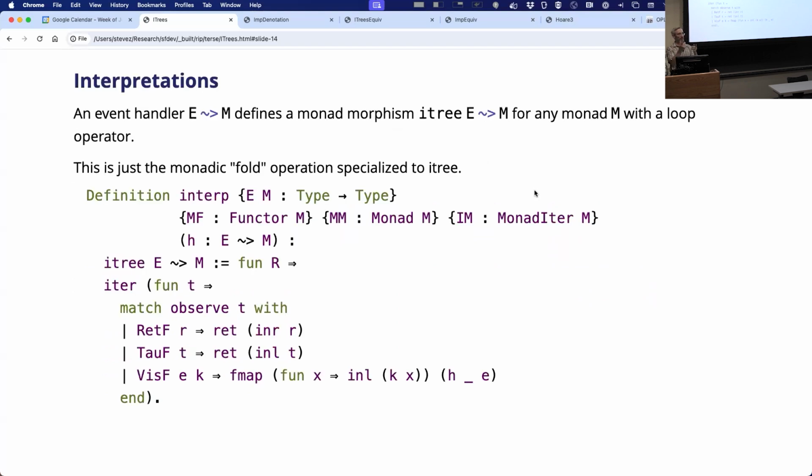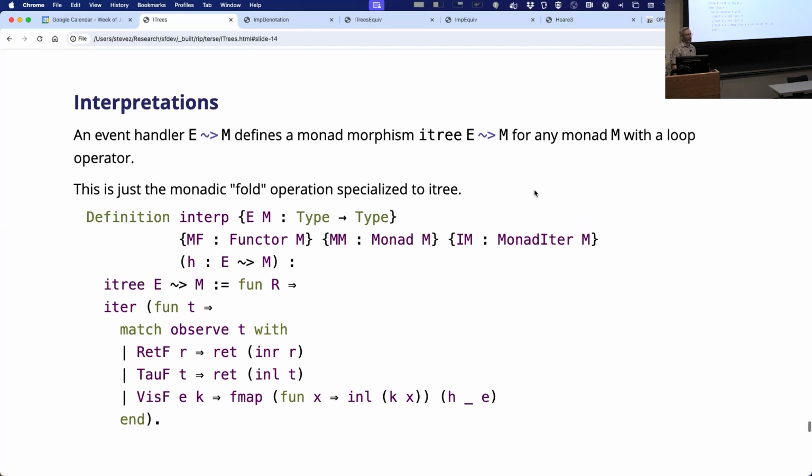So to get to these questions of what if we hit an I/O event in our tree, well, just as we saw last time where we had this free monad and we interpreted the operations, say, for reading and writing state into some kind of state monad, we can write more or less the same kind of interpreter, or a fold.